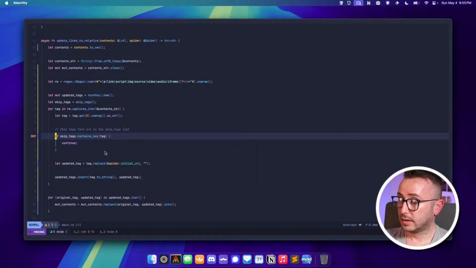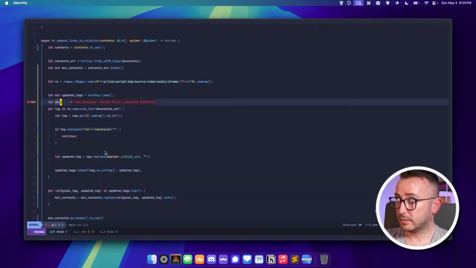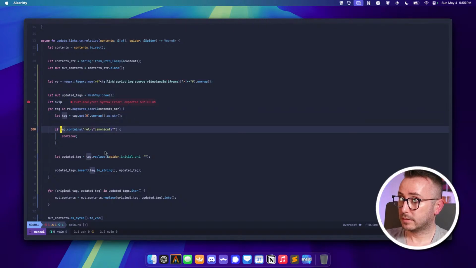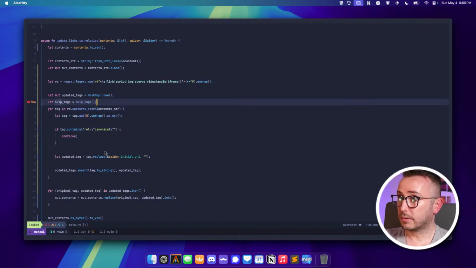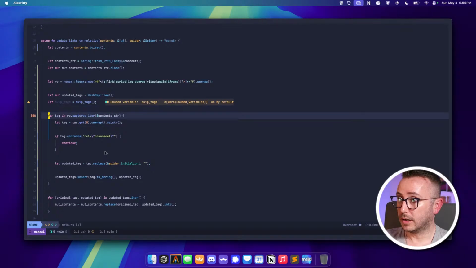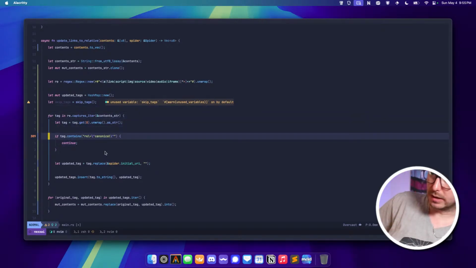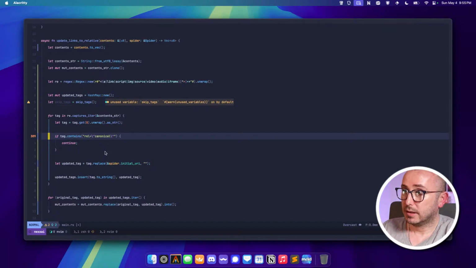So let's go back to how it was for a second. Actually, the way we were doing it is not great because we weren't checking if it was a link tag. We were only checking if the property rel contained canonical.